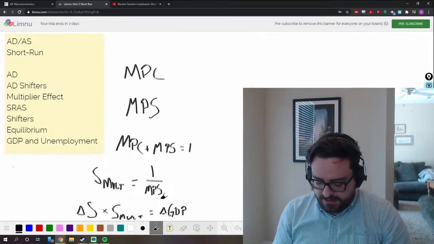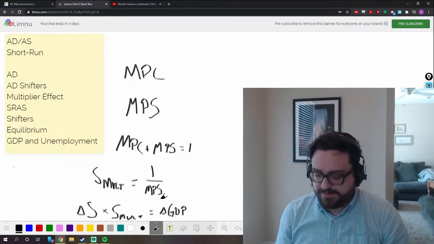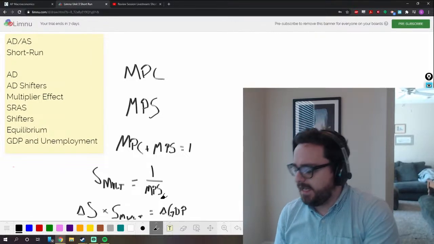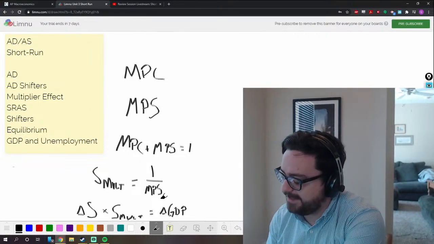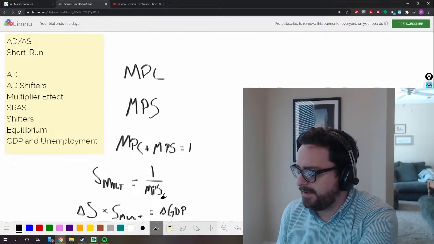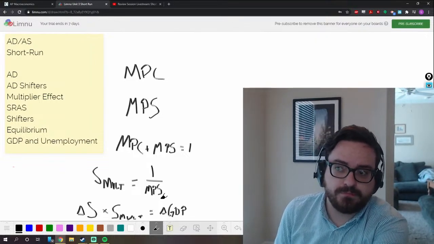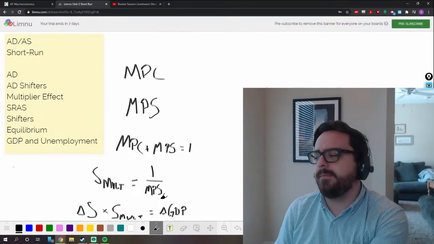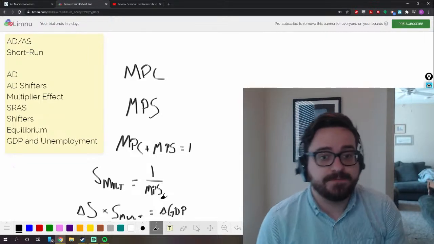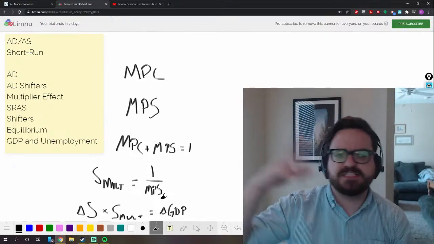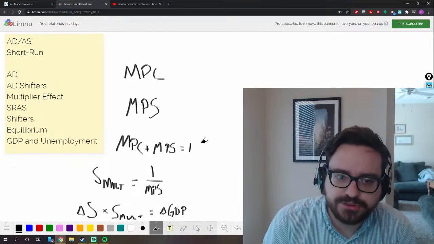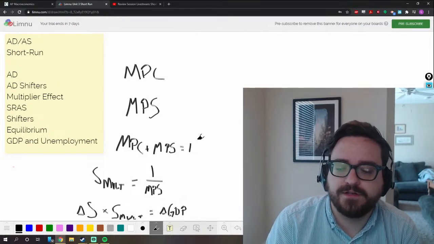Now, from a what's-to-be-worried-about standpoint, that means that anytime we talk about things like fiscal policy, when the government might be changing spending, it's going to be a lot more impactful than what you would have assumed. Because that spending happens multiple times over: that money is someone else's income, they can spend it again and again and again, so the GDP impact is going to be a lot bigger than you think.